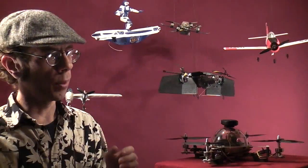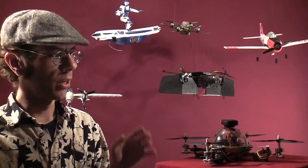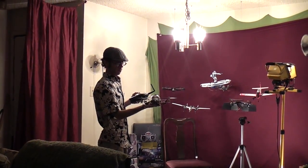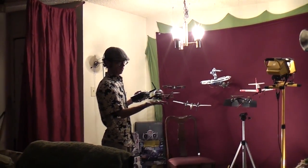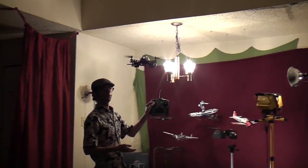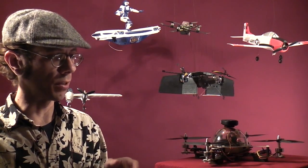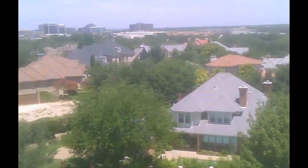I really enjoyed flying this aircraft. With RC helicopters you get a lot of instabilities that you have to fight, but with this quadrotor it's completely balanced. It's a lot of fun — fast when you want it to be, slow and precise when you want it to be. I've even been able to get a few aerobatics out of it; I got a nice loop out of it, though you have to get pretty high to pull it off.